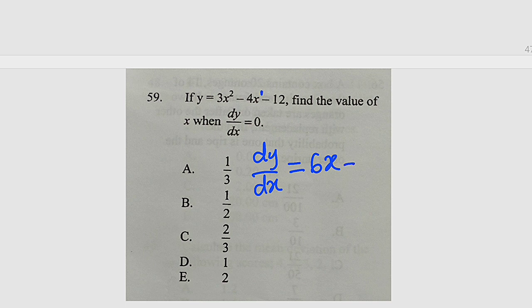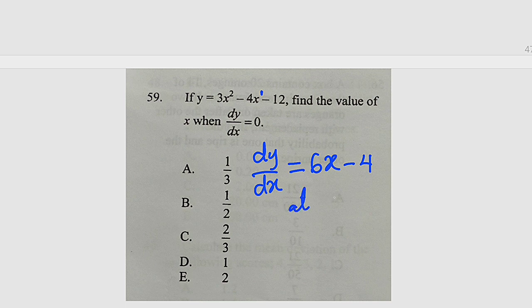You know naturally this has a power of 1. If it drops down to multiply 4, we have 4. X to the power of 1 minus 1 is 0. Therefore, x to the power of 0 is 1. And derivative of constant is always 0. So this is what we have.